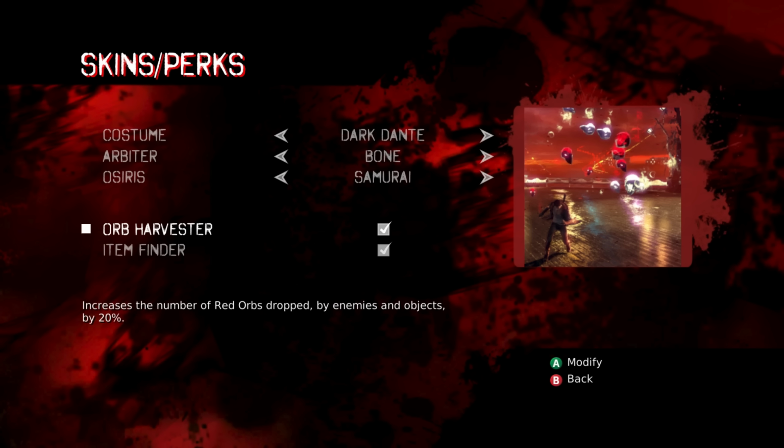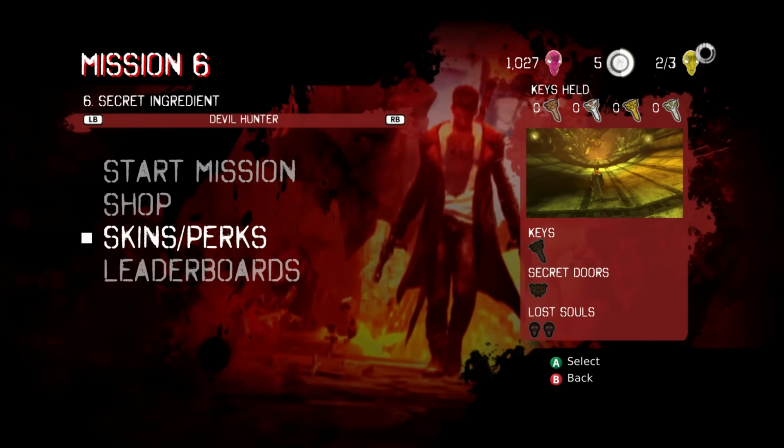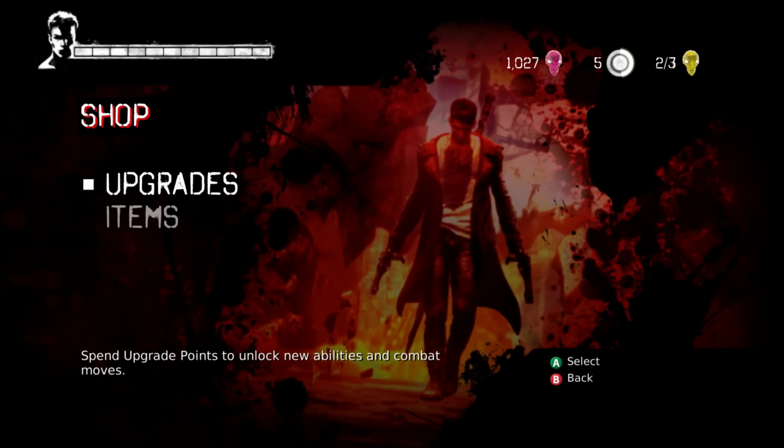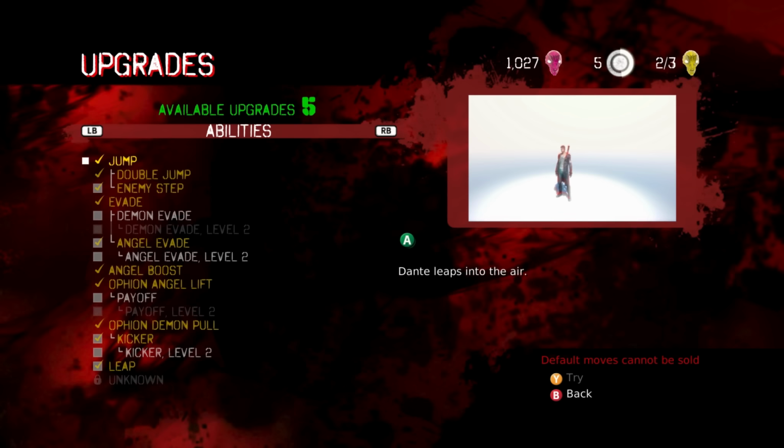We also get Orb Harvester, which increases how many red orbs you get. An item finder, which beeps when I'm near secret items. We also have some upgrade points to spend here. I'm gonna go on and use those real quick.